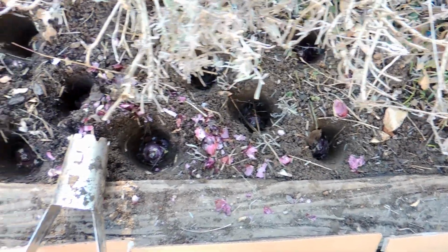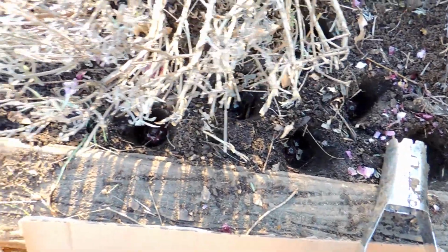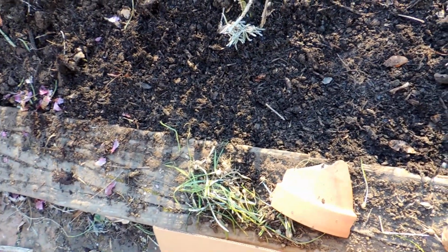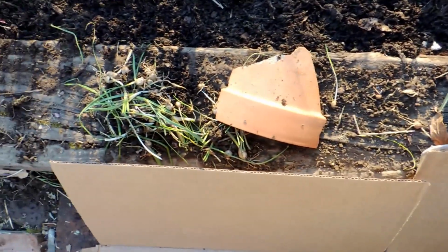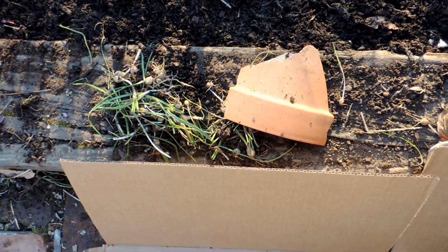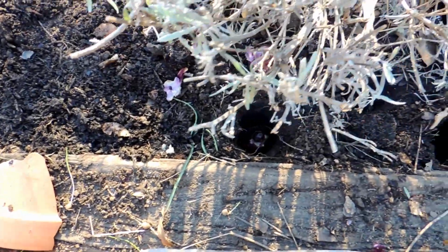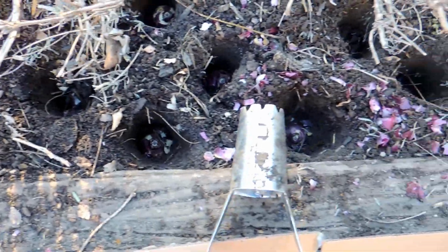So all along this border I have used my trusty little tulip digger to put in 25 blue hyacinth, and then I've given them all a good helping of compost over the top. It's really nice and soft, so I can just push those little muscari grape hyacinth bulbs, because they're very tiny. I can just push those in with my finger. And I'm just going to plant those all around these larger bulbs.